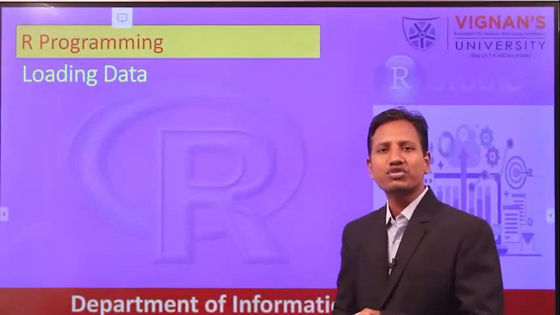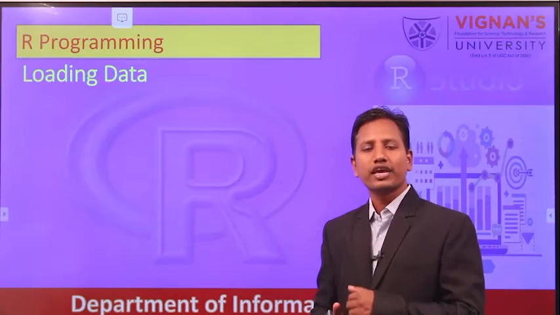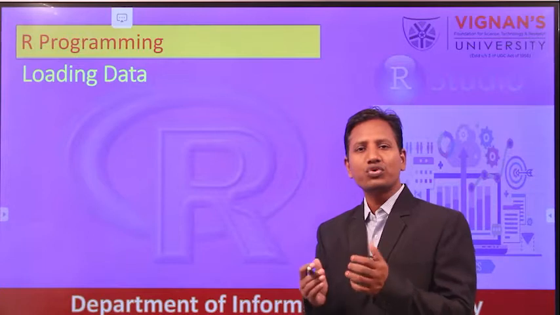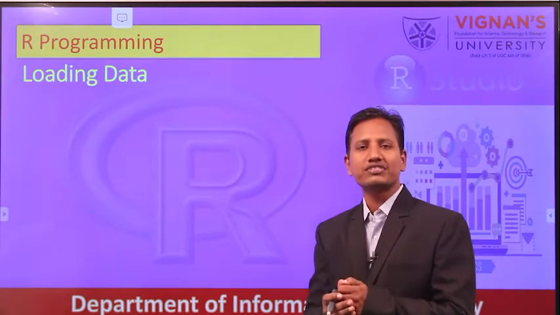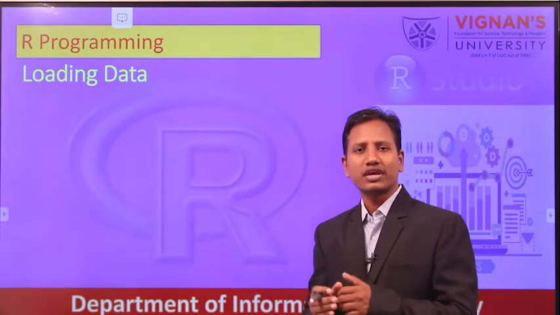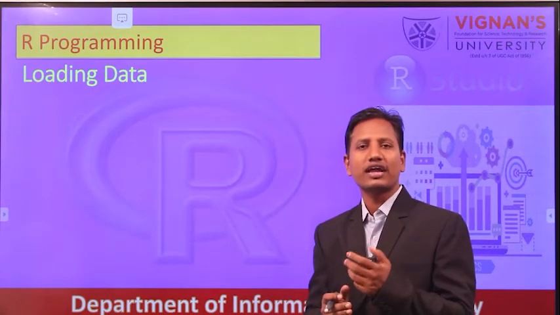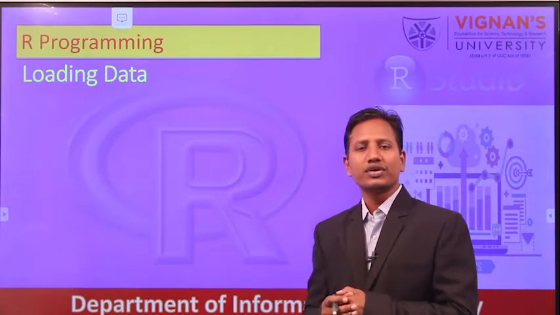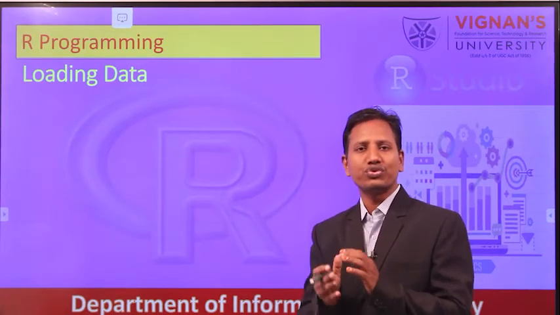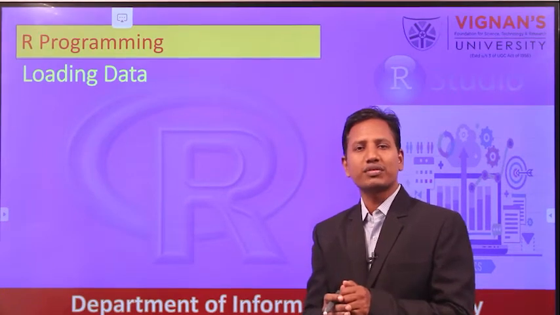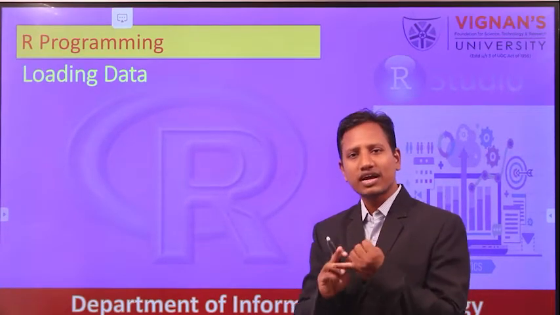Welcome to a course on R programming. In previous lectures, we have learned how to use the data structures and data types. In that one, we have discussed lists and data frames. We are talking about Unit 2, and under Unit 2, we have discussed mainly what is a class.